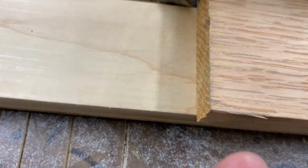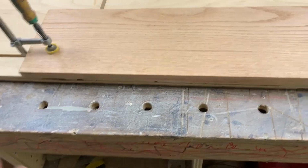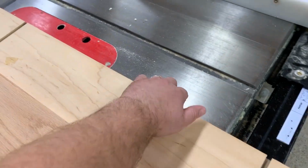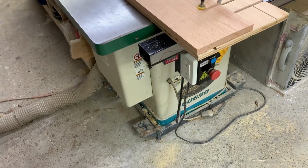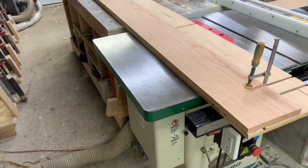Let's see if I can show you that. Where it's just barely a saw blade. So I'm going to cut off that edge. It'll give me a perfectly straight edge because this is my straight edge running against my fence. Then I'll flip it and then rip off another saw blade. It'll make my board a little bit thinner, but it gets any unevenness or any curves out of there so I can get a nice straight board.